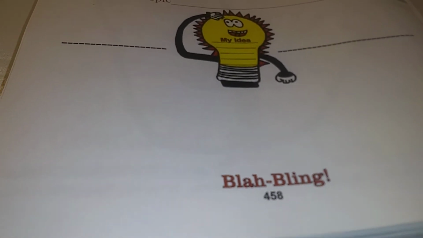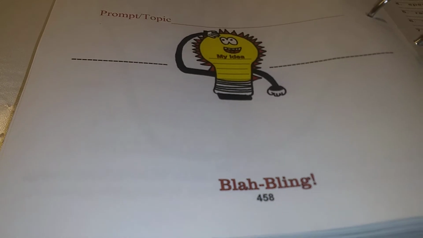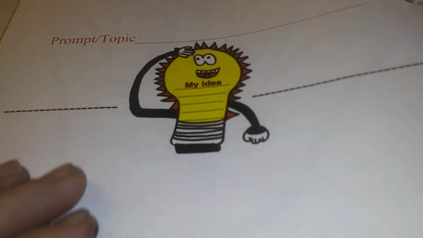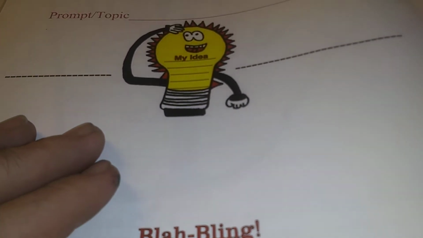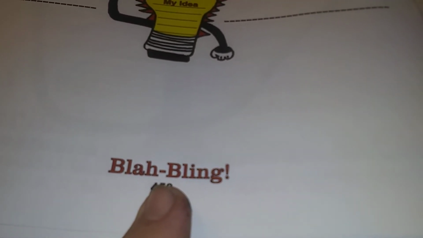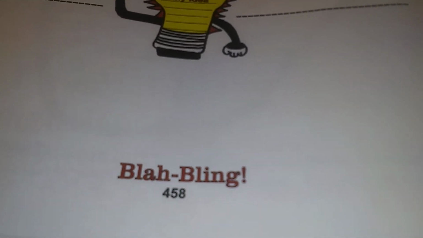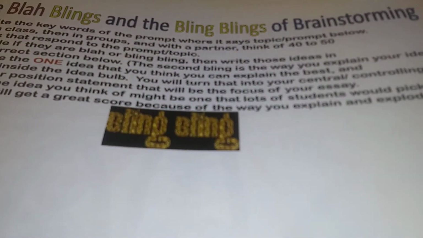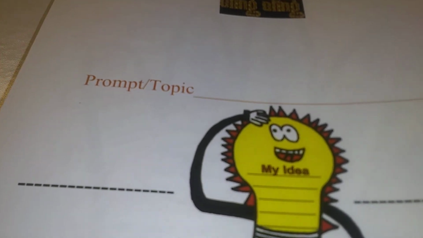And you're just going to tell them that because too many people would think of that idea, we're going to put it in the blah section. And you can even have sort of like a ladder where the more bling it is, the higher it's going to go. But if you feel like it's something that too many kids would write, you're going to say, you just have to tell me why, or explain, or explode your idea in a different way, because we don't want a blah blah essay. We want it to be blah bling, or a bling idea that we explain in a bling way would be written up here above the dotted line.